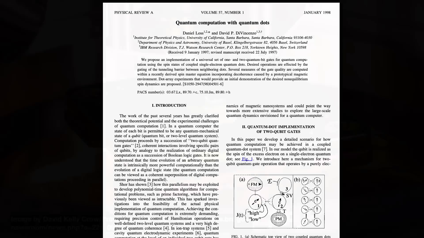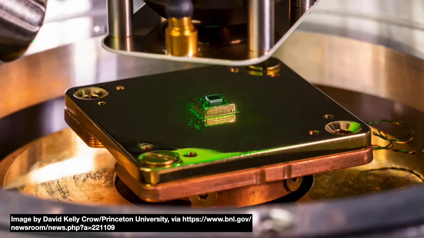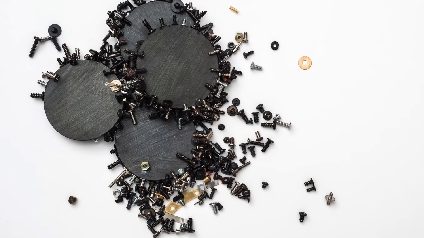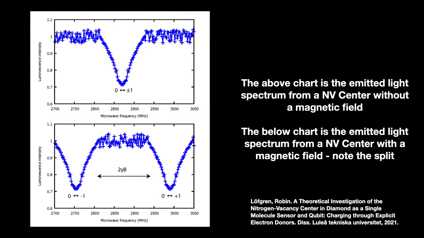But there has also been real commercial interest for using these NV negative centers for quantum sensing. Sensing of temperature, pressure, and electric fields for instance, but particularly magnetic fields. I am simplifying a great deal. But external magnetic fields cause the NV negative center to change how it emits light in a predictable way. Measuring these changes helps us map out the magnetic field.